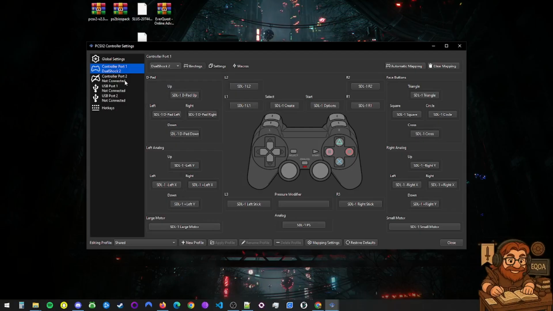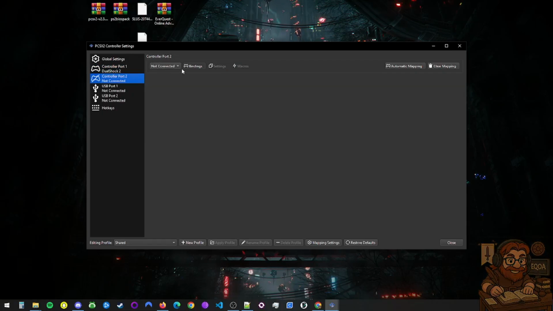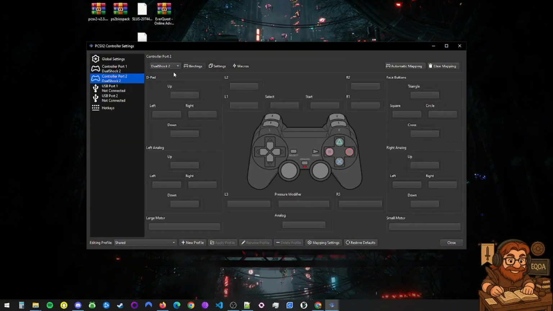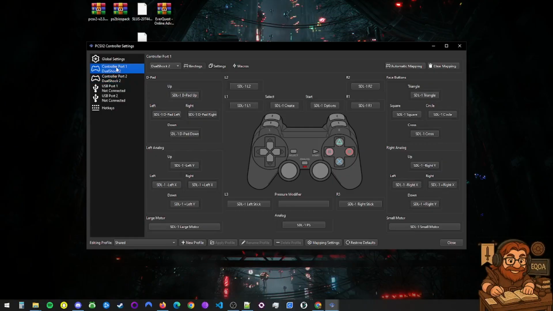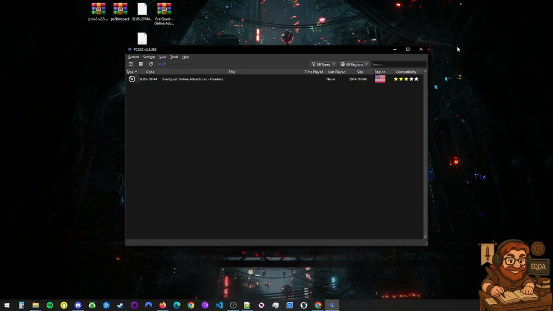If you don't have a controller and you need to use your keyboard, it is a bit more difficult playing this with a keyboard and mouse, but it is not impossible. All you're going to do is set the DualShock controller, and then here you will set how you want it to go. So I'm going to use the D-pad with my arrow keys. The left analog, I'm going to use, you know, WASD. Right analog, I will use the numerical pad, 8 or 6 and 5. And then you can set the rest up however you want. It just comes down to how you want to map your own controller or your own keyboard. If you're using a different type of controller, that's fine as well. Just map it to your own preference.